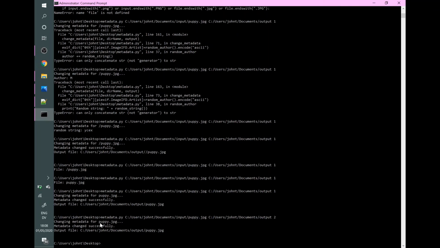Yeah, I would keep going, testing different inputs, but I know that at this point I made all the necessary fixes to the program, so I'm not going to waste your time and do that. But this is an example of me debugging one of my own programs in real time.